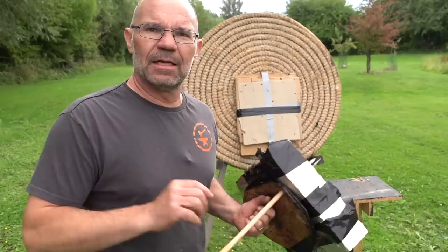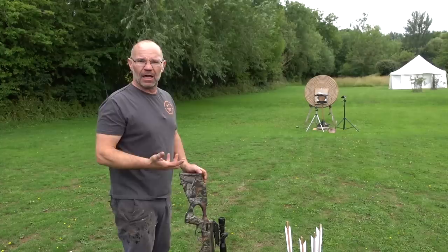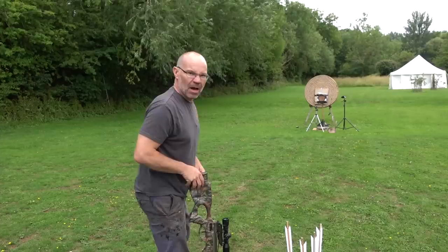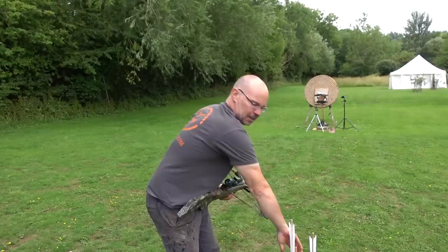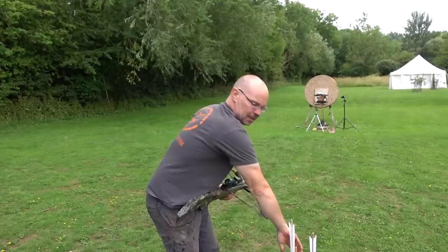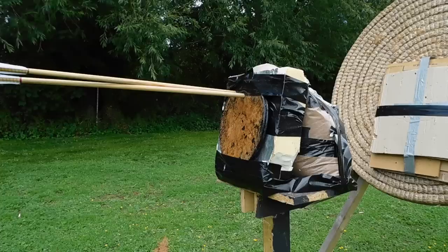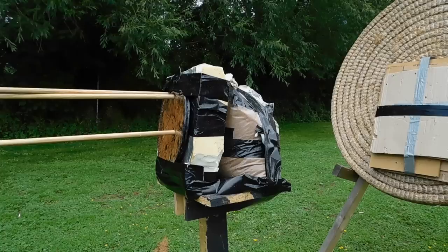So we're going to try with three layers — let's see what happens. I'm going to start this time with the type 16 to see if that makes a significant difference, and then we're going to swap into the others. Well that one's straight in but it doesn't look like the leather's cracked. Type 9 — let's see if it can do its business. Well, that's stuck in. Towton or Tudor bodkin. Last up, type 9. We're there — four clean shots, let's go have a look.